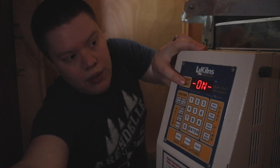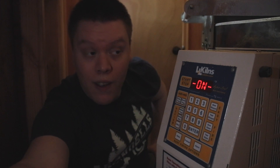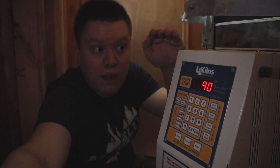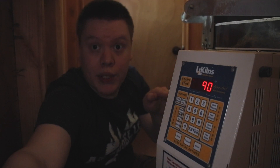I hit enter and then start — you can see it says on, and now it's started. It's going to heat up for about 16 hours, maybe a little bit longer, then reach its peak temperature, stay there for about 30 minutes, and then very gently cool down. After that, I undo everything I just did — open the latch, start loading up all the projects into the crates, and then they're all finished.